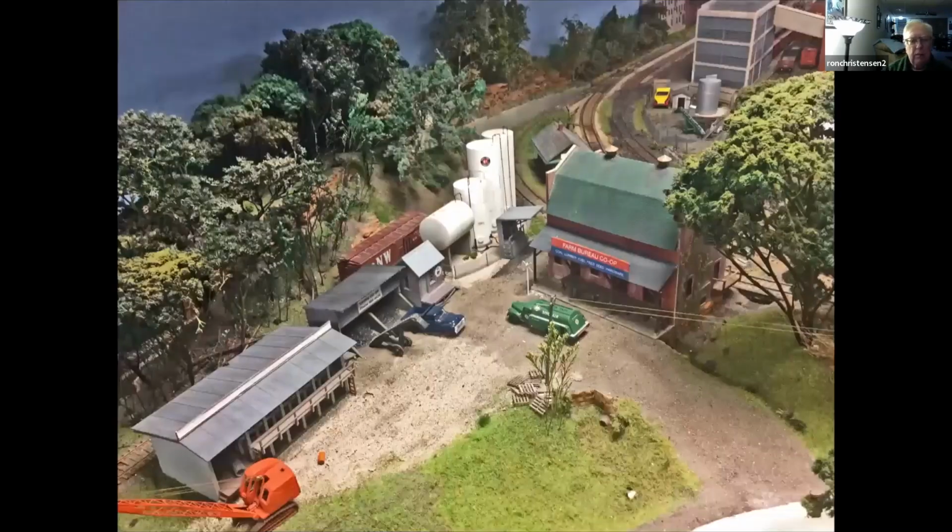Okay, so let's get to the model part of it. See, here's what I have. And you see, I had a lumber shed there. And then I decided that I really wanted to have LP gas, and I bought one of the LP gas platforms to unload. And so where am I going to put it? Well, I don't have a lot of room. It goes right back in here, you see these two marks, that's track.